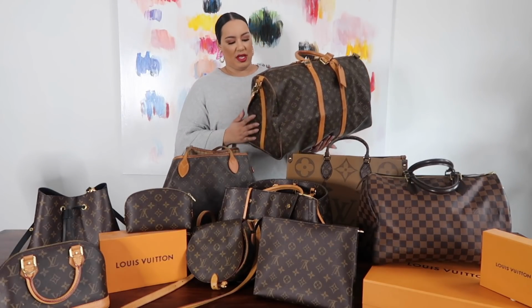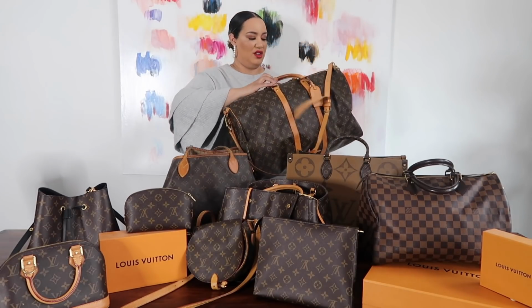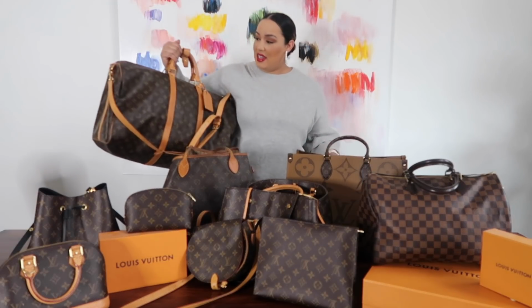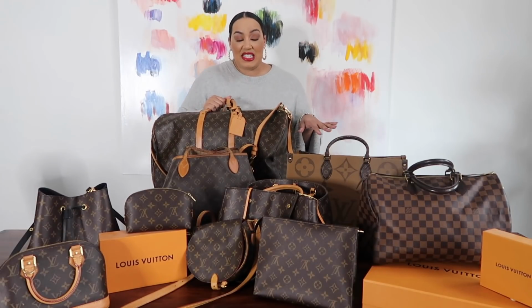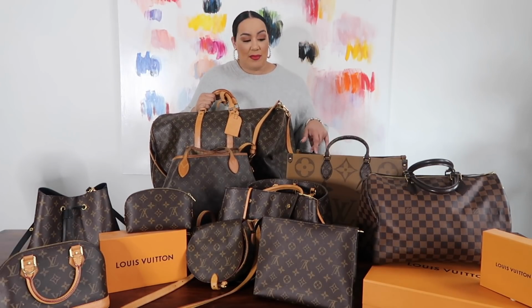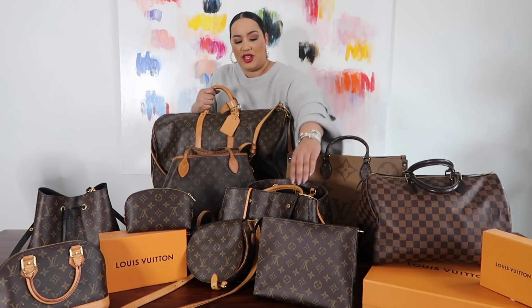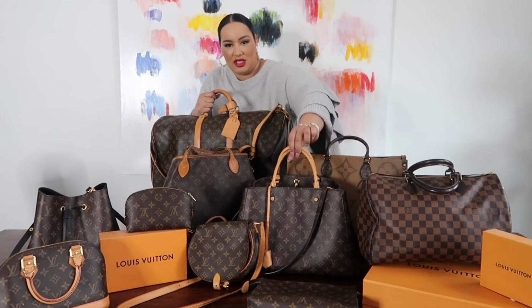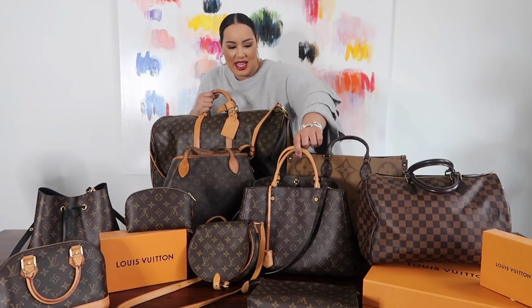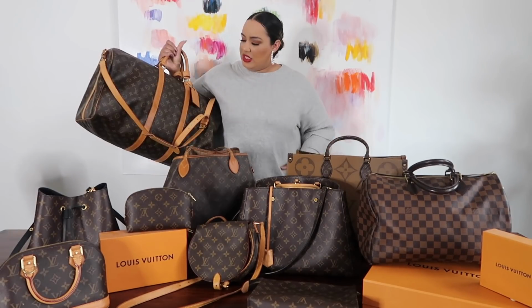And that was probably because the strap, not this strap, but these are just a little worn. So if you don't mind the weathering on the strap, which I don't mind because honestly, that's how you can tell if it's a fake bag. If the straps are white, it's probably not real. Because I don't carry this bag that often, but look at the straps. They're not white. They're brown, light tan, I guess. So if you see a bag and it has white straps, it's probably not real unless it just came from the store. So yeah, I don't mind.